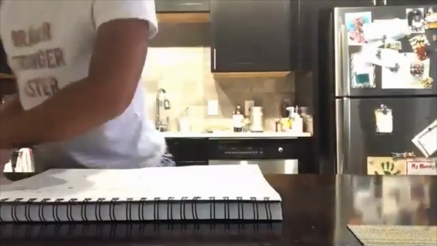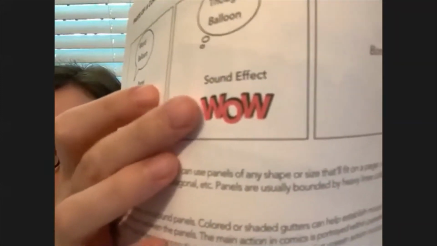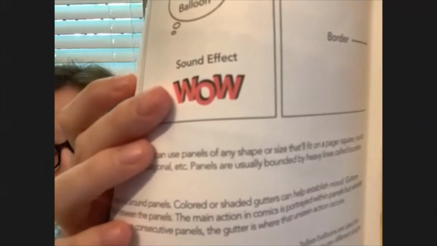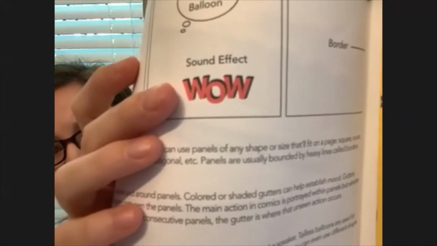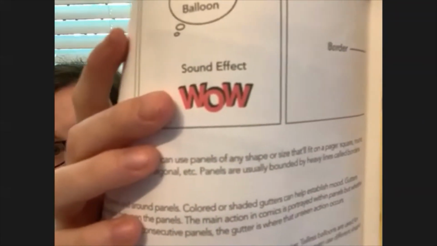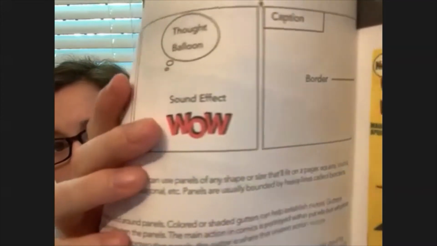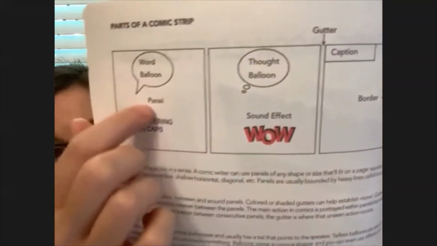So here's parts of our comic script. Here's a sound effect. Sound effects are usually written in a fancy type of lettering, and they really evoke the feeling of the sound effect. And then it also includes the borders of your panels and of your speech and thought bubbles. They can change depending on the mood. So, kind of important. And it's really fun because you can really get creative with your lettering.